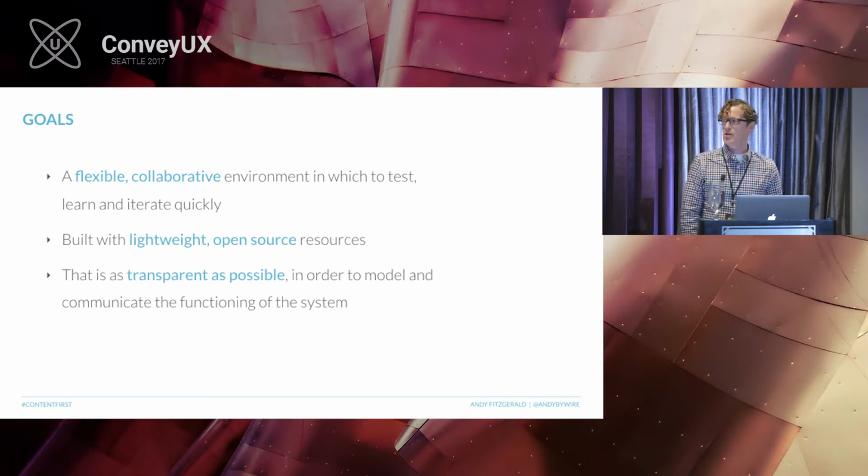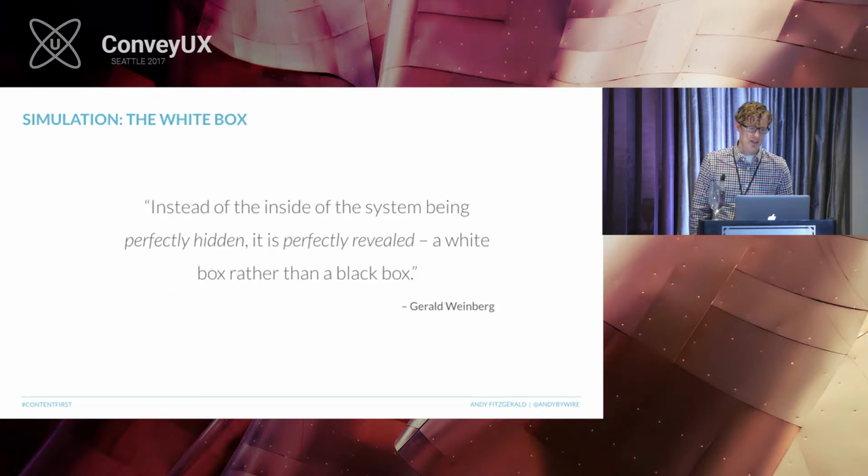And this last point is important when we're talking about systems. Systems theorist Gerald Weinberg writes in An Introduction to General Systems Thinking about the white box model, that instead of the inside of the system being perfectly hidden, it's perfectly revealed, a white box rather than a black box. I would argue that tools like, particularly when we think about how our content is structured and how it's put together, tools like Sketch and InVision or Axure are black boxes.